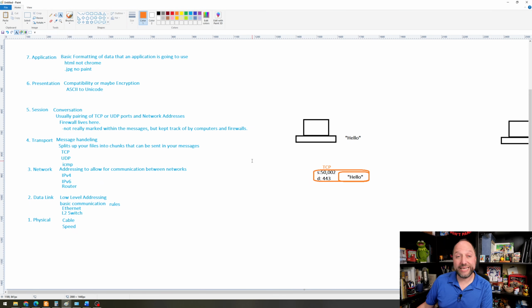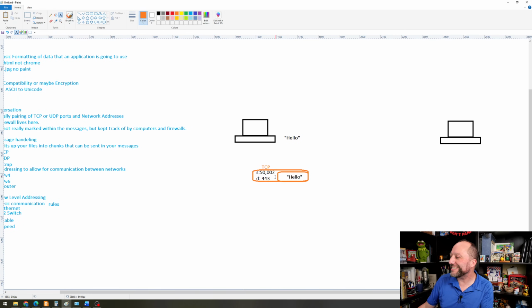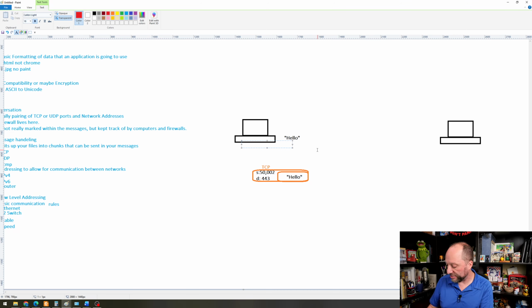Layer 3, network layer. Okay, well, it's sending from my computer to yours. It doesn't necessarily know your name or anything like that as far as the messages it sends out on the wire, right? But it's going to need to know an IP address. And so let's assume that my computer here already has an IP address. Otherwise, I'm going to be in trouble. And my IP address is, let's pretend, silly stuff. Let's pretend we both have public IPv4 addresses, so we can skip NAT and all that. I'll say I'm 1.1.1.1. I love it. Definitely not, but let's pretend that's right. And let's say your computer has the IP address, definitely wrong, but it's 1.1.1.2. Sure, why not?